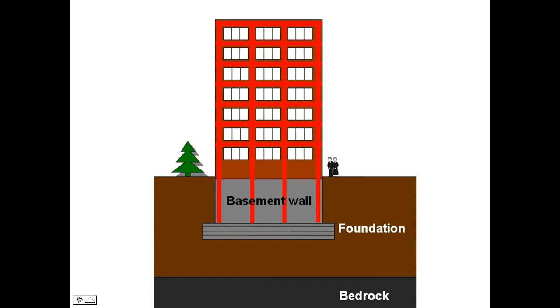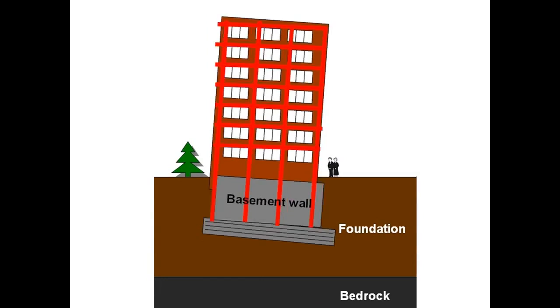However, if they were not very lucky about things the building might sink something like this. In which case, depending on the amount of uneven settling, things were kind of bad. And you will see some buildings like this. On Michigan Avenue there's one that's a notable slant to the window. On Wabash there's also another.